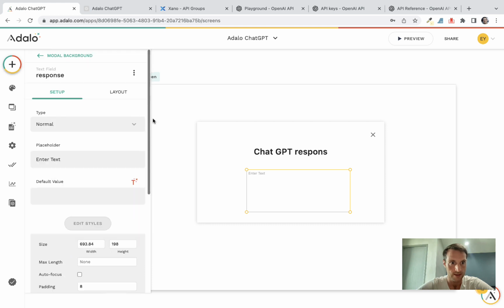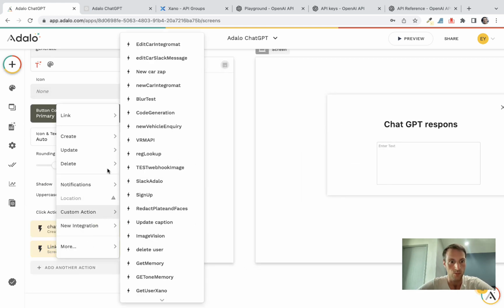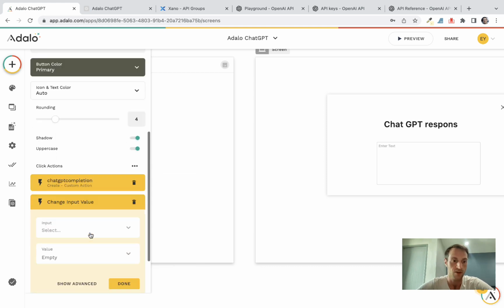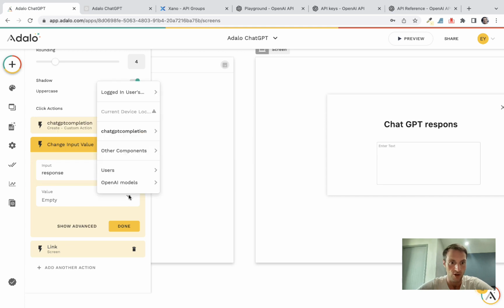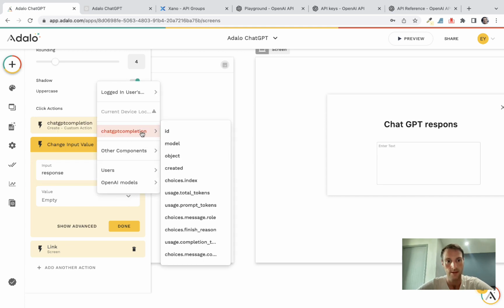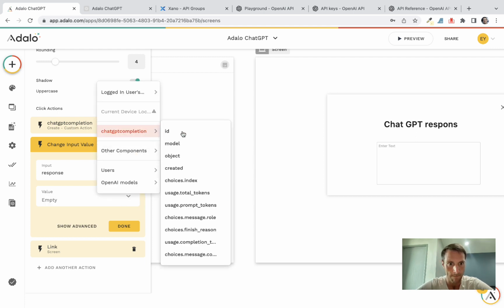Okay, and what we'll do on the button is we will change input value, all screens, and this the new screen of the response, to the custom action response, choices, oh, not that one I don't think.